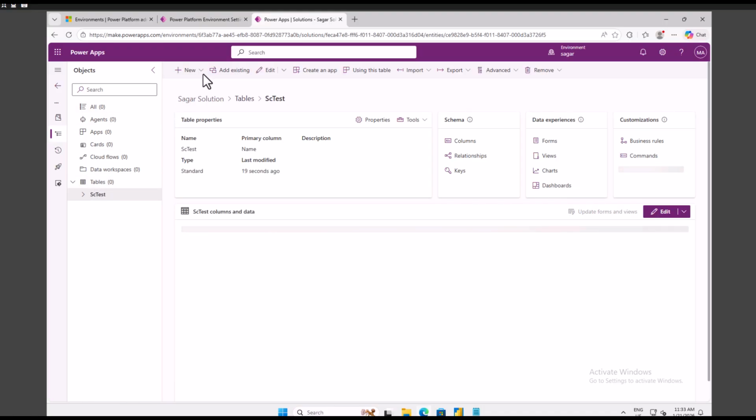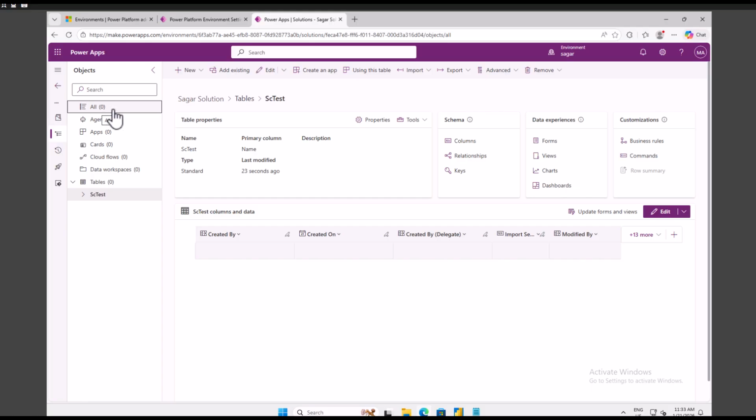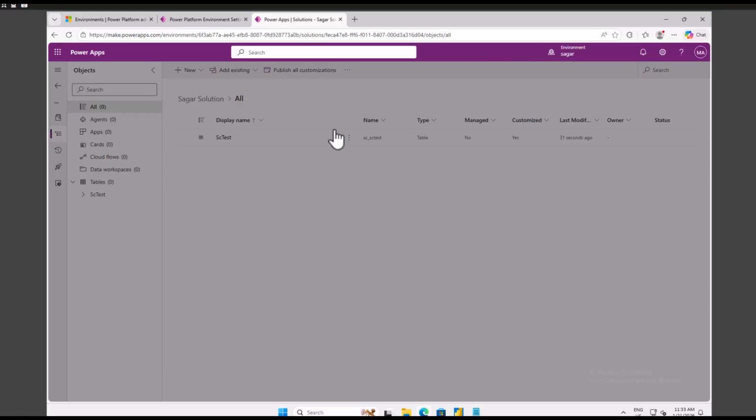Okay, now what I will do, I will create one flow as well. So I can go here and let me go to all, click on new app, or let me go to automation, cloud flow, let me choose instant flow.